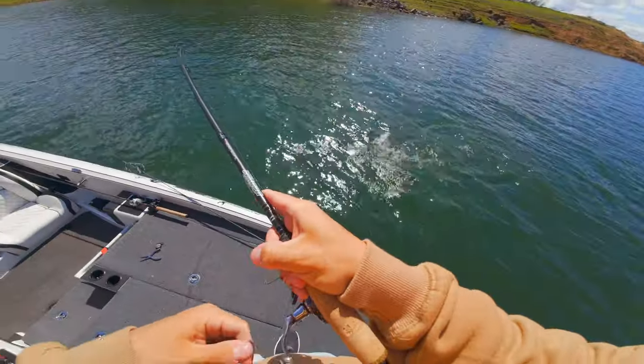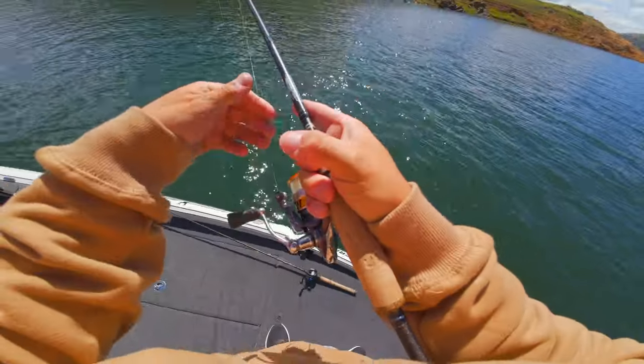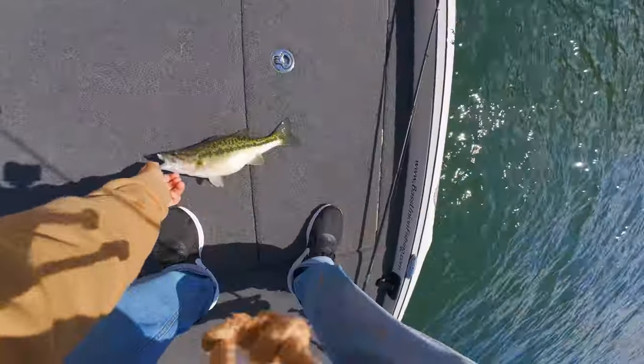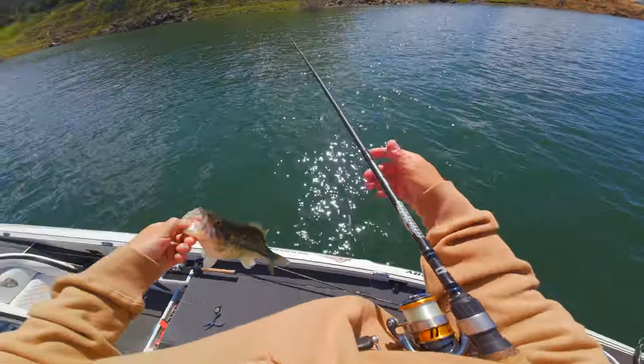Now this is a jumper. God, I love spotted bass, dude. They're just so feisty. Fat, too. Come on now. Fatties, dude. Fatties. I'll put them on the scale.